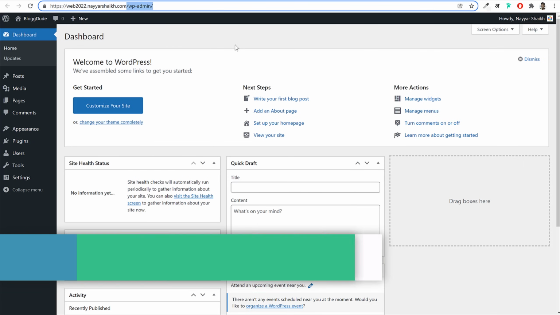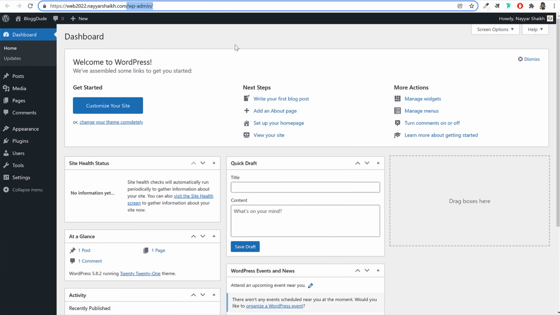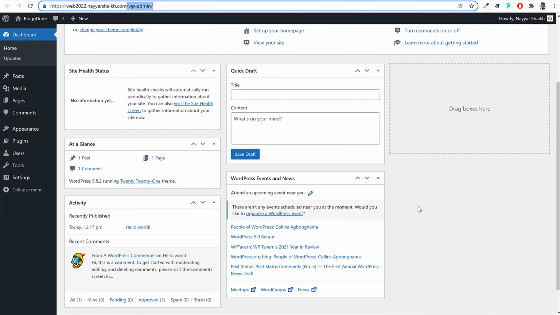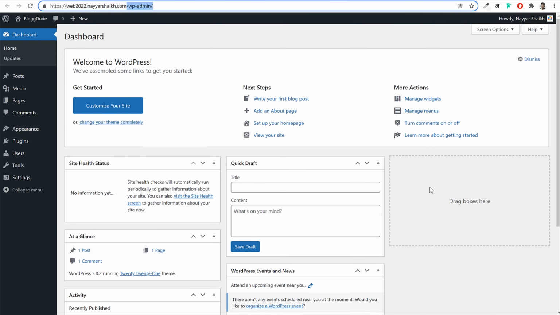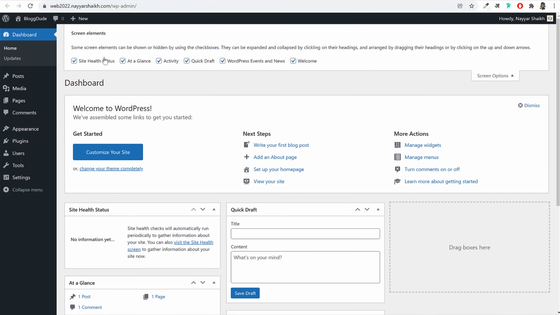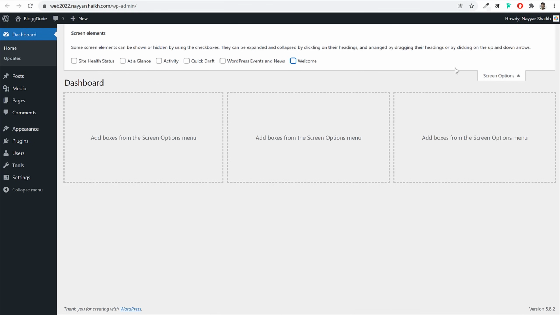Now whenever we install WordPress on a new domain name, there are a few basic things that we have to understand, and a few basic settings that we have to do. So let's first see them. First of all, on your dashboard page, you will see a few widgets are given. These are not really important, so we can get rid of them. You can click on the screen option at top and untick everything from here, just like this.